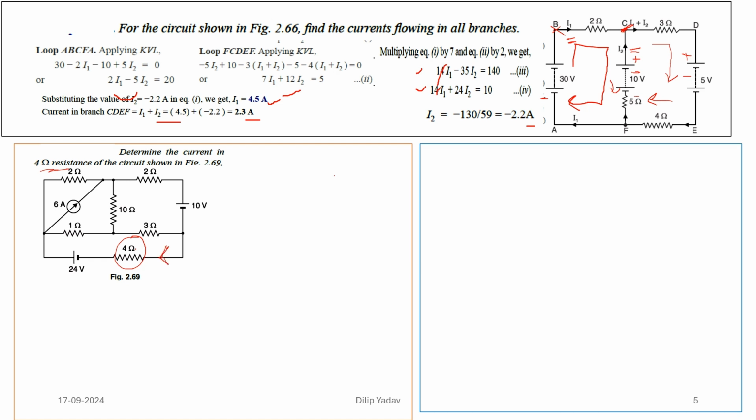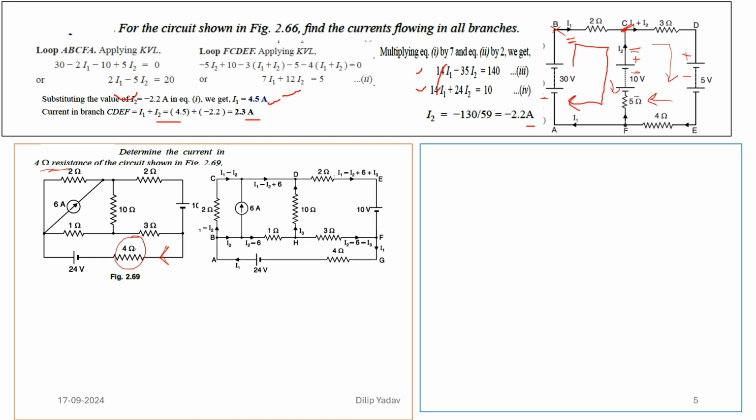So according to the first rule, we have to divide the current. This is the simplified version that we have taken. In the simplified version, we have said that this was the I1 current. That means I need to calculate the value of I1 finally. The I1 was flowing to this point, and we have taken the current going this way as I2. This was I1 and this is I2.